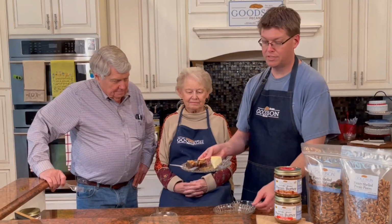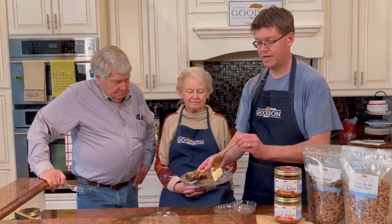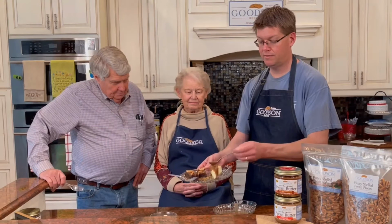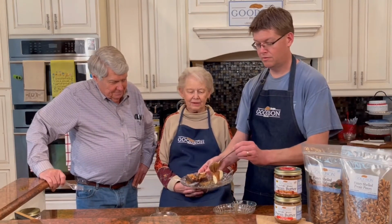We've actually gone ahead and put some on the brownies here, and then we're going to just demonstrate on the cheesecake. You can pour it on it liberally, couldn't you? Yes, the more the better. Mimi loves this stuff. You can eat it right out of the jar.